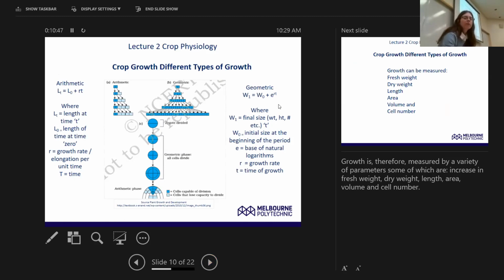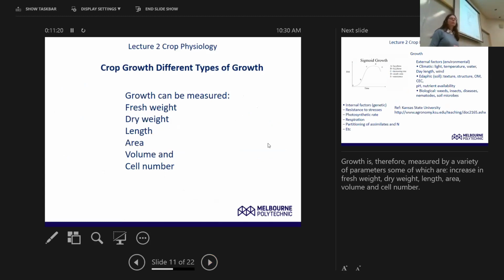Geometric growth, as you can see, is a bit more complicated from a formula perspective. The arithmetic formula just involves adding up a multiplication, whereas the geometric growth also has adding up, but there's an exponential component, and that's because you go 2, 4, 8, etc. So that's what that's indicating. Does that give a clear understanding of the differences between these two growths? Yeah.